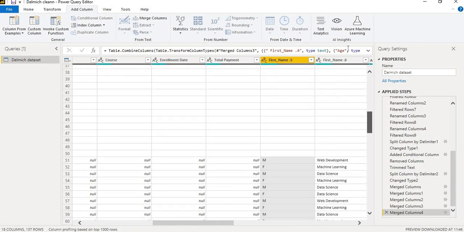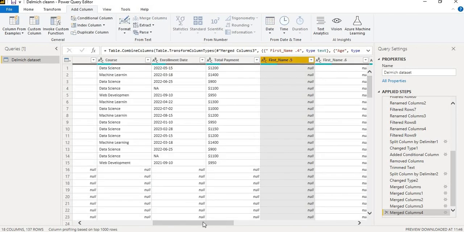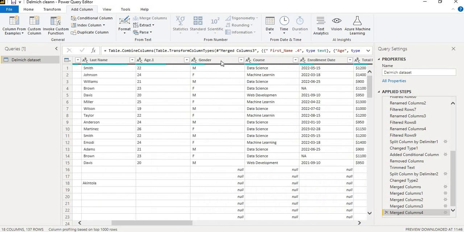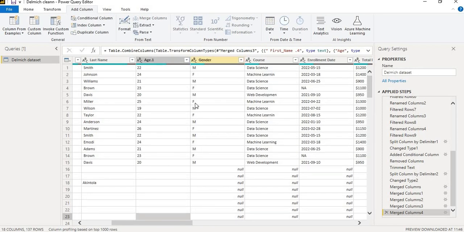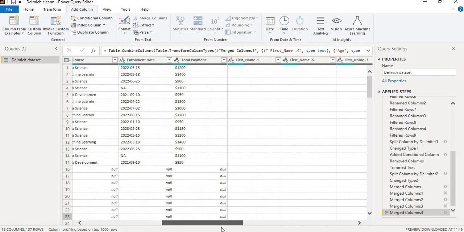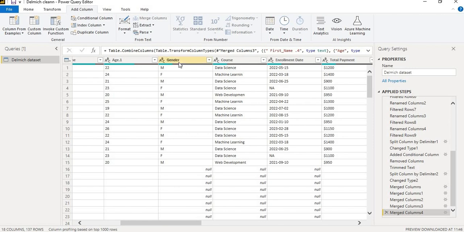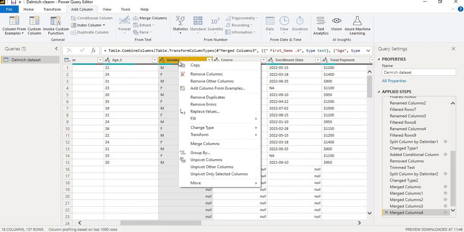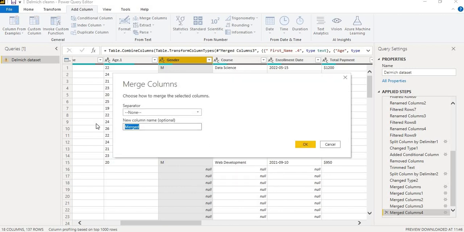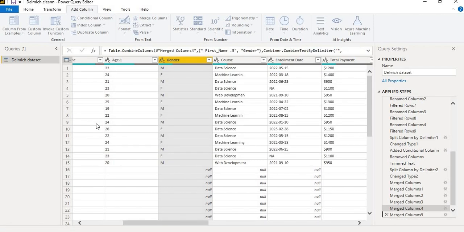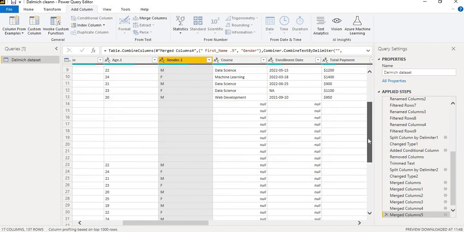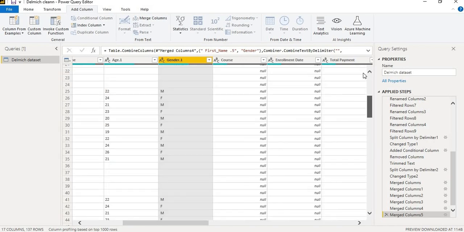What do I have? I have gender here. So this is for the opt-in time. So this and this. Let me check again. I selected the right one. So let me check again. Is this one? Now, then go back to here. Gender. This. So I'm going to right click, then I will merge the columns. Then I will say this is the gender. This is the gender. So I think we should have it there now. Yes, we do.